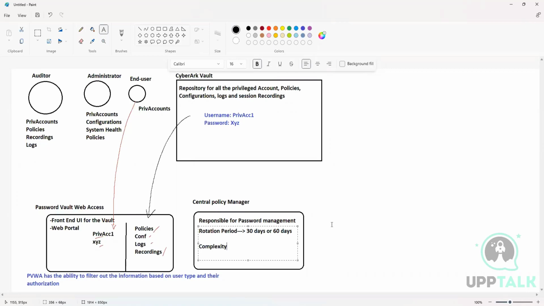All of that information you should be able to define, and the Central Policy Manager should be able to read those policies and execute the password changes based on whatever you have defined.